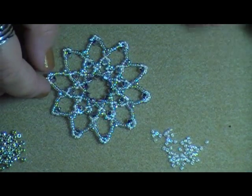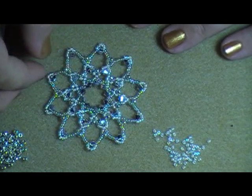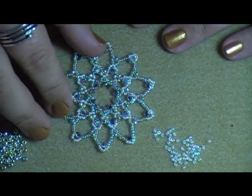When you get done with the last round, this is what your snowflake looks like. And I think it is absolutely beautiful. I'm very happy with the results of my snowflake, and it was so easy to make.